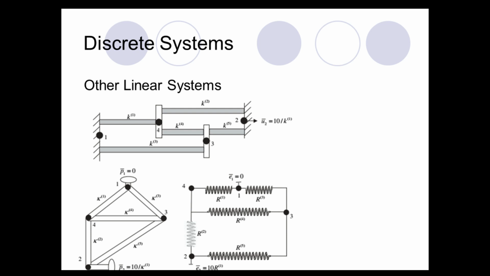Okay, we may have some other systems. Of course, as you see, you may have a pipe network. For example, here is an example of a pipe network. This is my node 1 and this is my node 2 because this is at the boundary, and certainly the pressure at the boundary is given, the displacement is known here, and then you can calculate it by establishing the proper stiffness matrix.